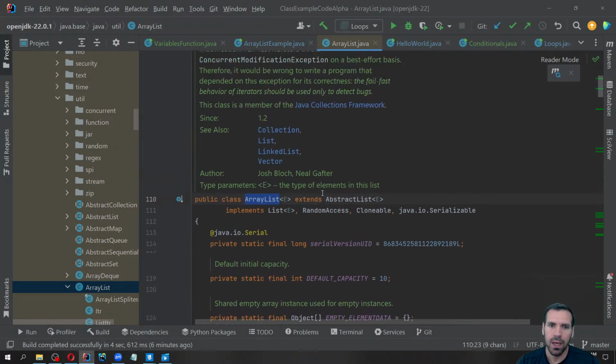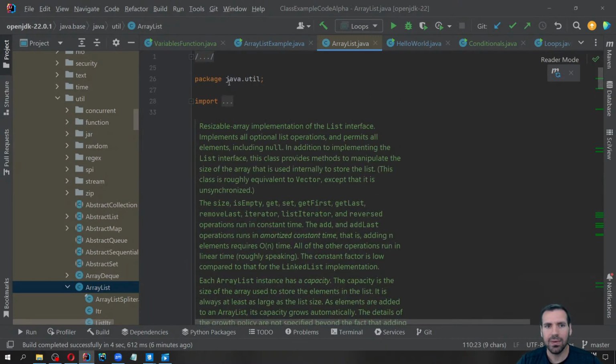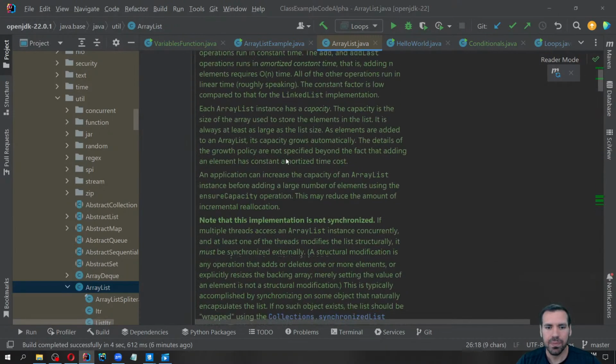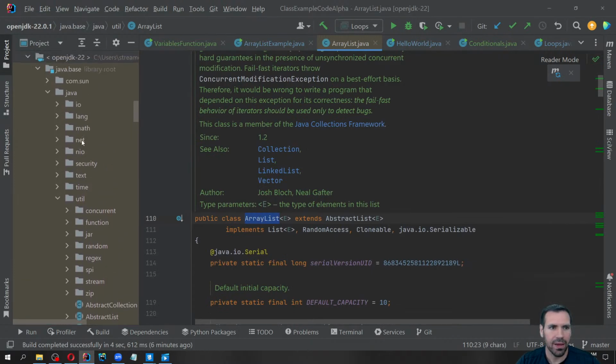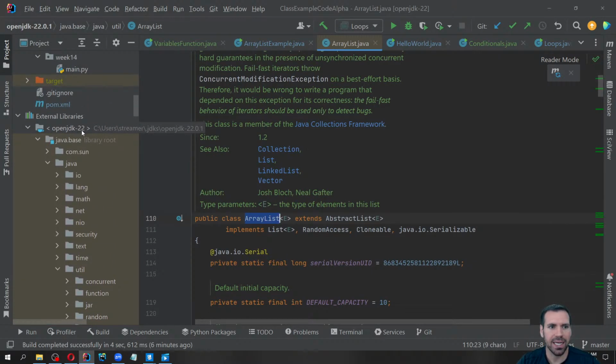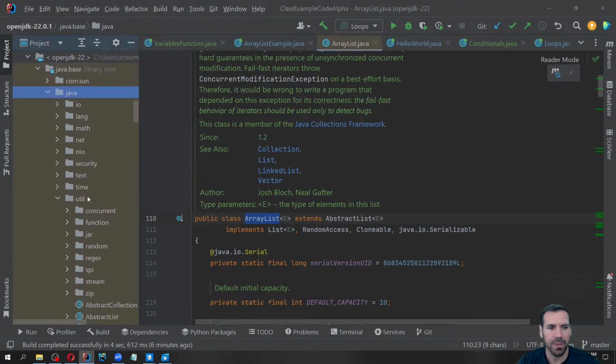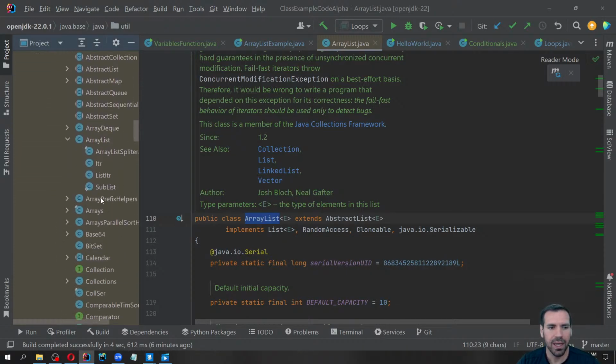And what I want to point out right now, package java.util. The class is ArrayList. And if I look at my directory structure inside JDK 22, I have a package named java, a subpackage named util, and a file named ArrayList.java. It doesn't show the .java here, but that's where I can find the ArrayList class.